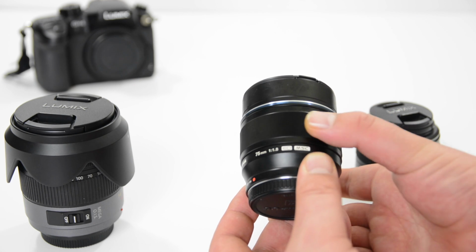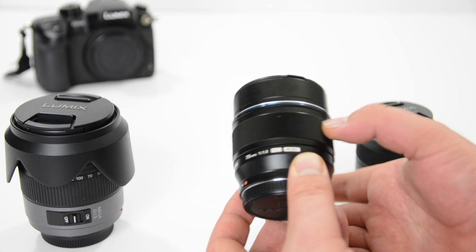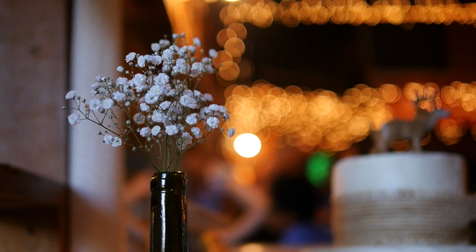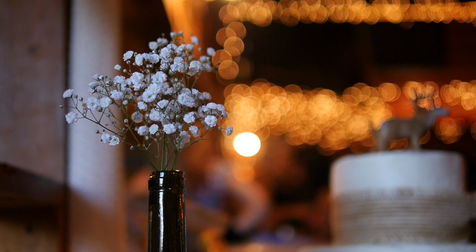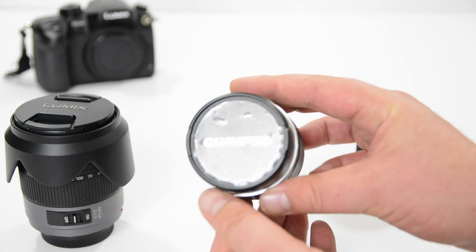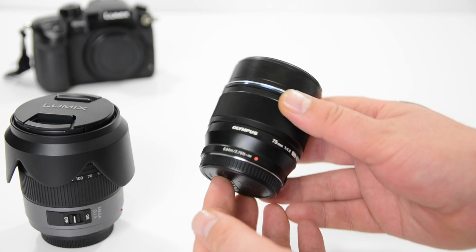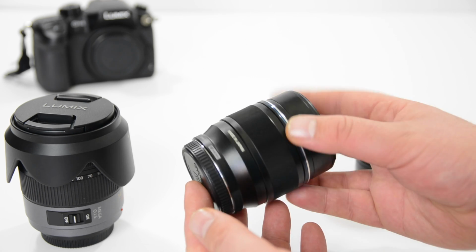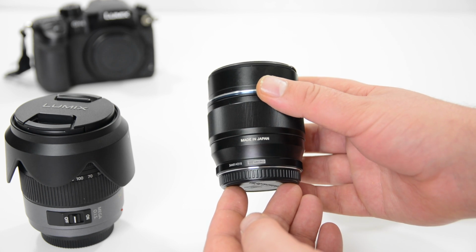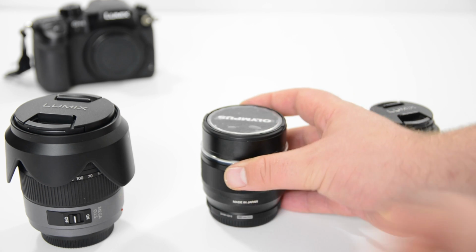And it's a really nice lens. Can't say that enough. It's a little bit expensive. Now, for handheld, if you're doing video, you're not going to be doing video handheld with this lens at all. I mean, it's going to look really choppy, really squirrely, really wiggly, and just doesn't work very well. So you're going to have to put this on a tripod if you're going to be doing a video.